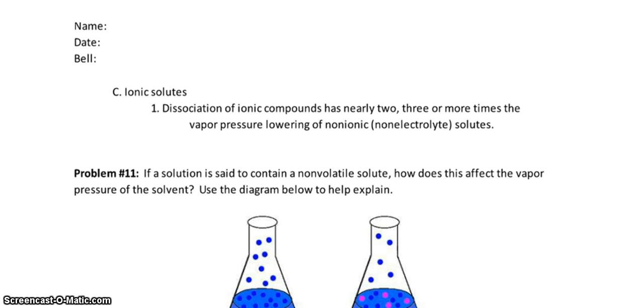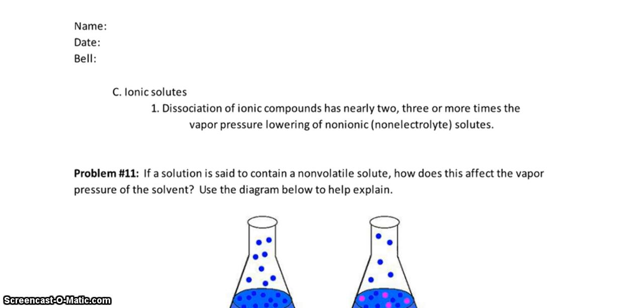And let's think about it. Why do ionic compounds and covalent non-volatile solutes affect this vapor pressure? Well, consider this: the ions have a positive and negative charge, and the water molecules with their polar ends will be attracted to these positive and negative ions. Because of this attraction, the liquid molecules are held more tightly in the liquid phase, and fewer of them will be released into the gas phase. So that is why ionic compounds and those polar non-volatile compounds, the solutes, will affect the vapor pressure.